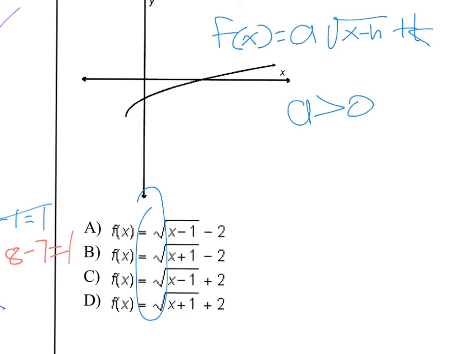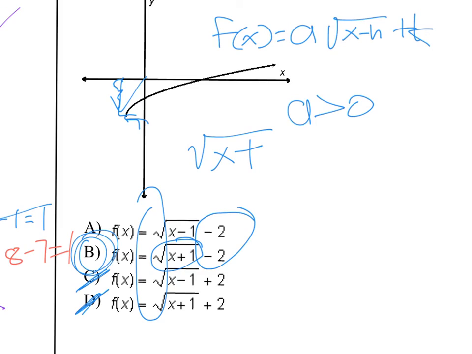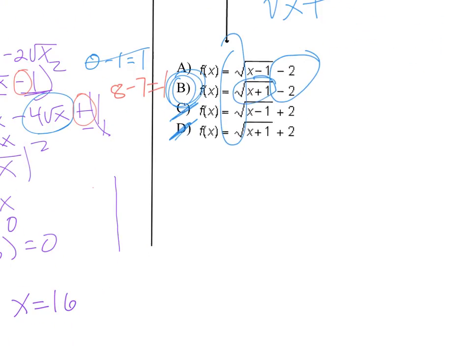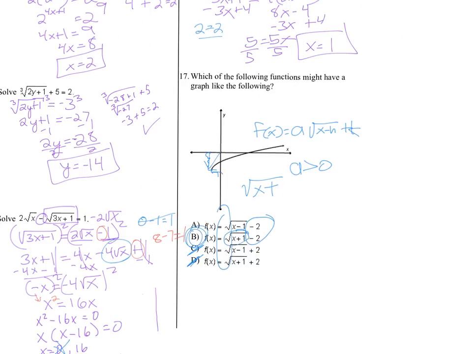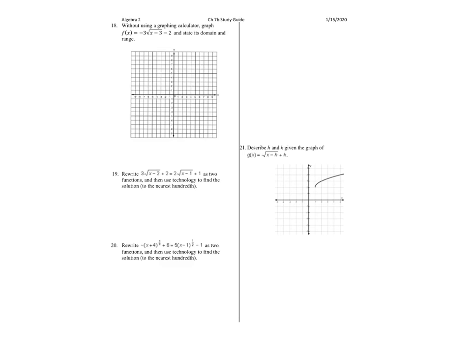They all are. Okay, notice that vertically it's shifted downwards. So that means I'm going to be subtracting k, which means that these must be one of those two answers. It cannot be a plus 2. All right, notice it is shifted backwards, and remember the h flips, so this has got to be not a minus, but actually a plus. So it's got to be B. Whoops. There we go. Next.